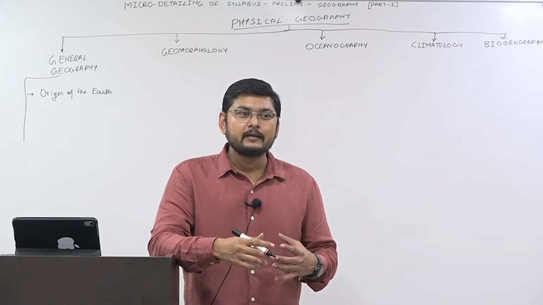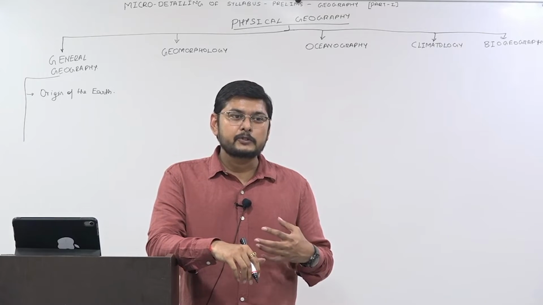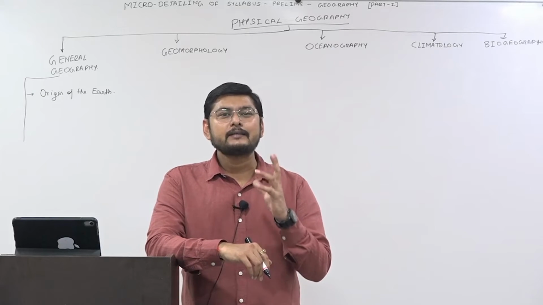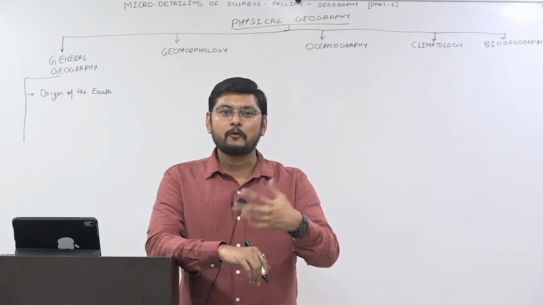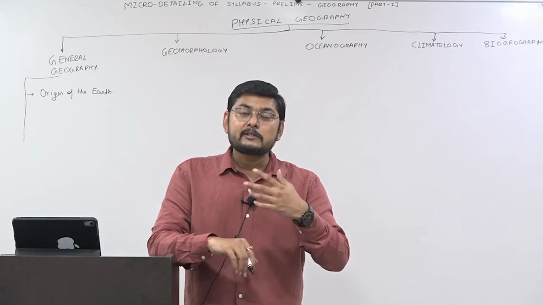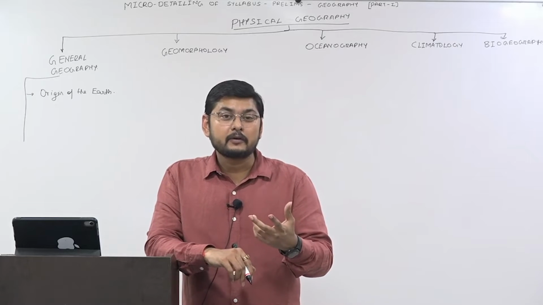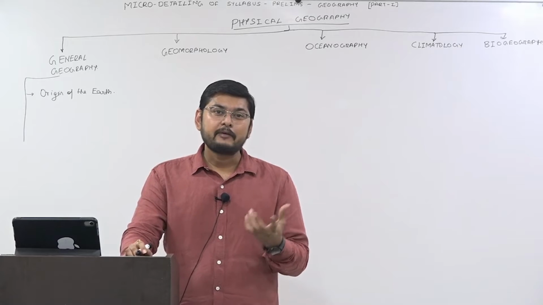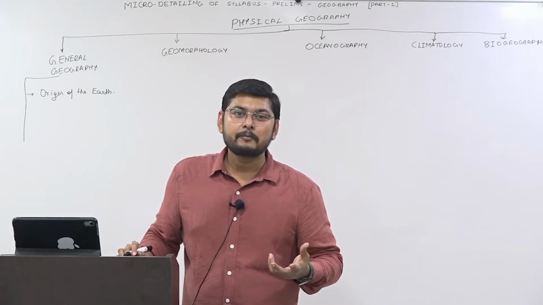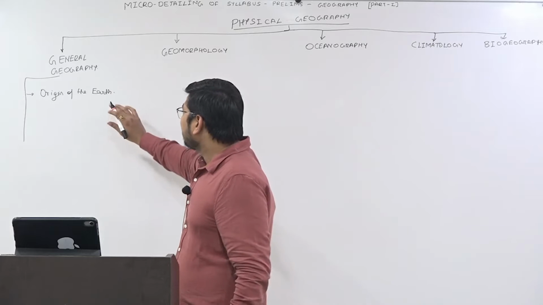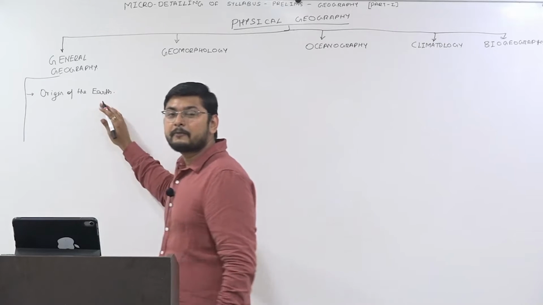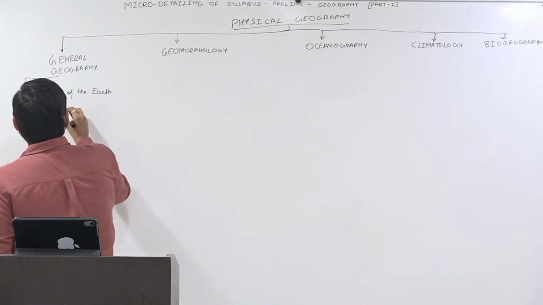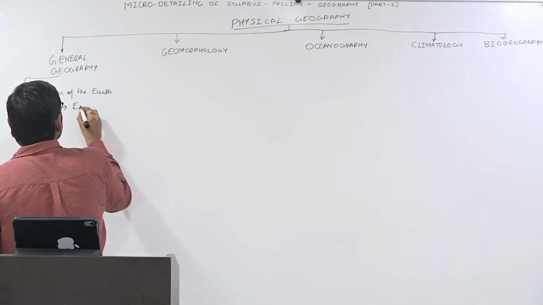The theories were like teleological. Okay, those were like theological, those just propagated that this might be the thing that was formed by the act of God. The theories also said that at one time gravity was one of the major things for discussion. So gravity became one of the major reasons for the formation of earth and universe. In this origin of the earth, we'll be looking at the different theories through which the earth has formed. So here we'll be looking at the various earlier theories.